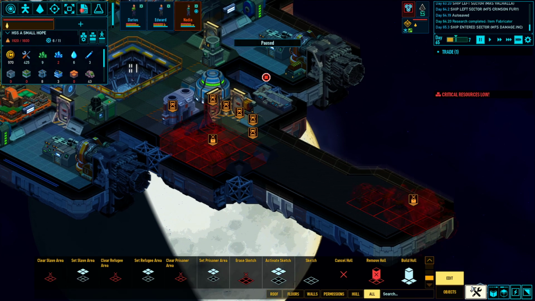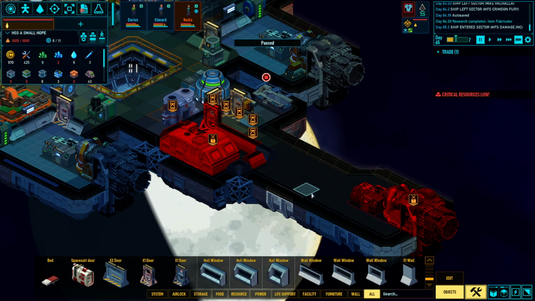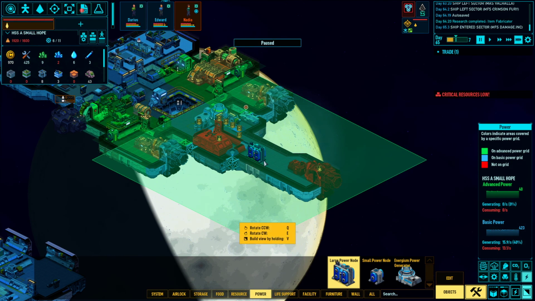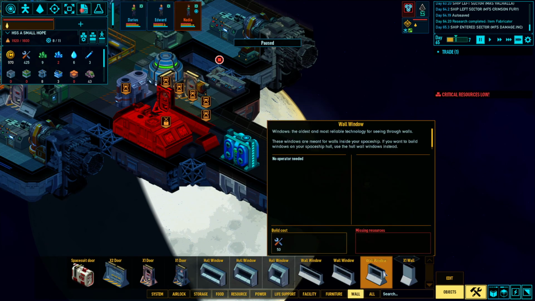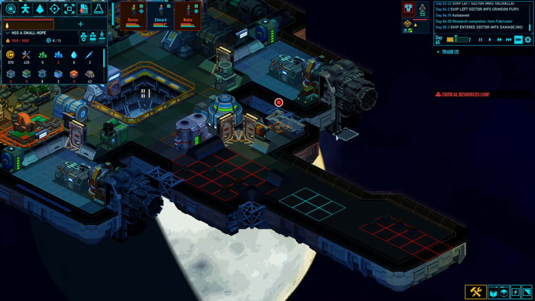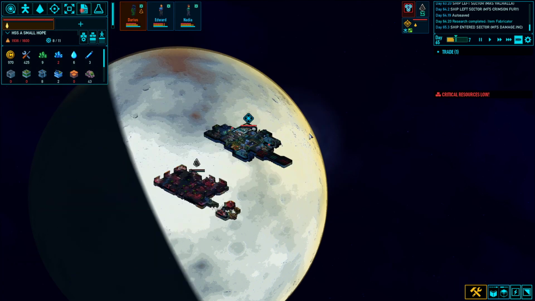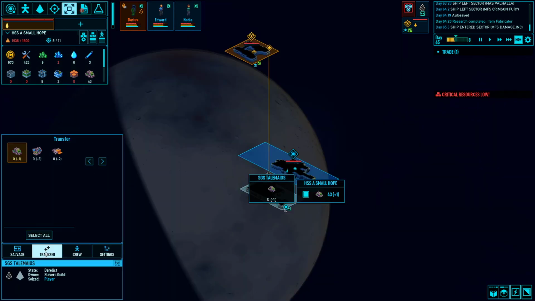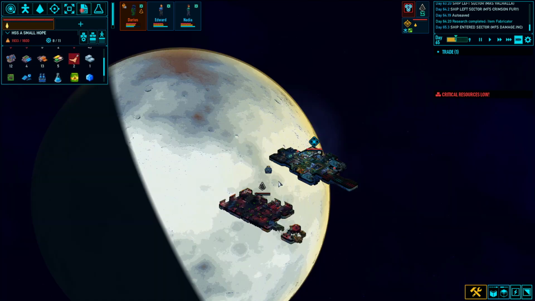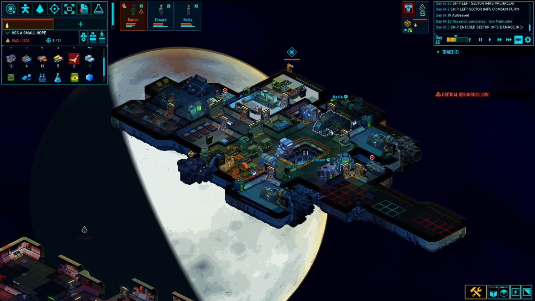Okay, we got this done. So we just need the power node. This is going to have its own little section here. Eventually that's going to be a door, but we're out of infra blocks right now, so let's leave off on that till we're ready. And we're picking up more soft scrap to replace the blocks that we just sold.